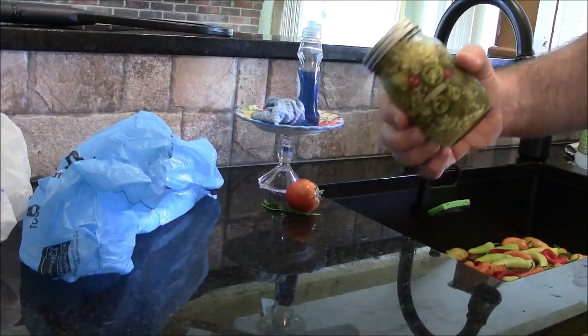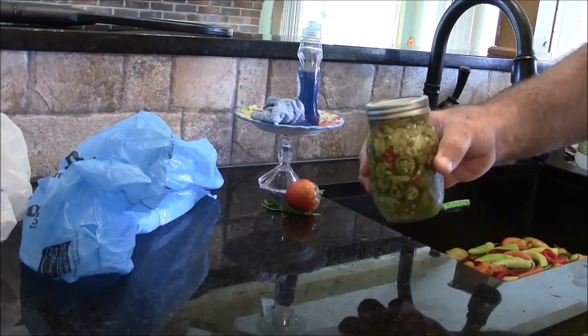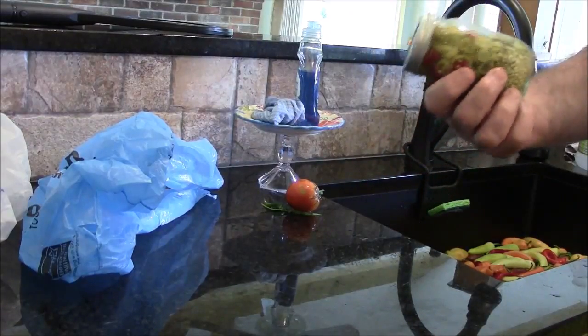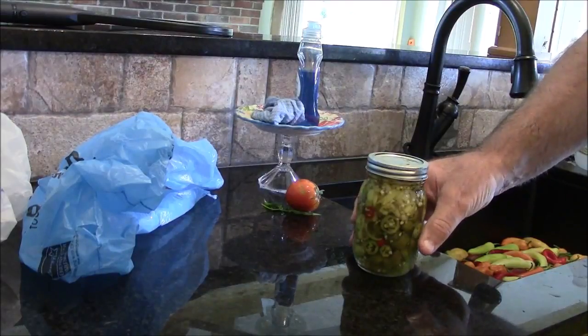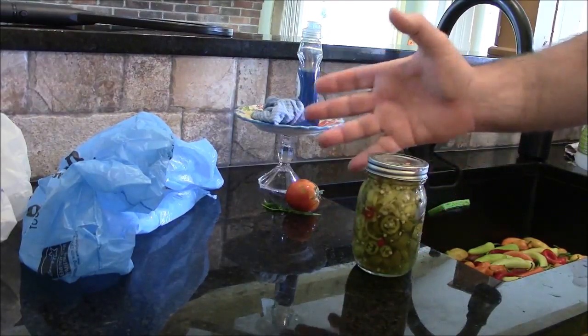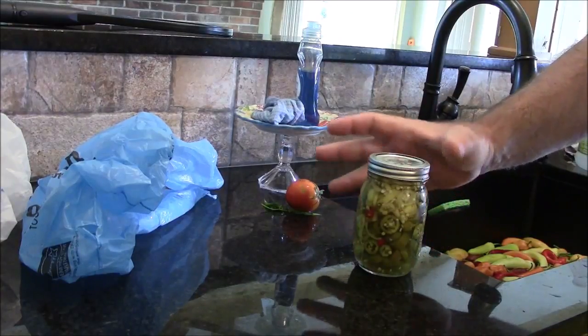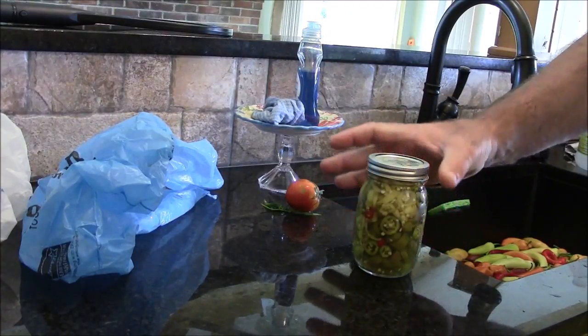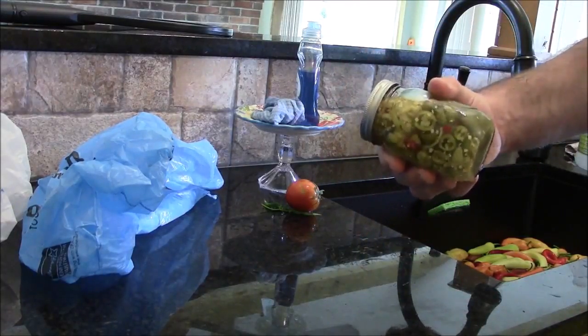I don't put these in a cellar to store them for a year or 9 months or whatever. So I feel that the process I use is good enough, because when they cool down, I put them right in the fridge, and I use them practically every day. I'll use them on sandwiches, as I said, salads. Sometimes I'll just go in and take a fork and eat a bite of them.